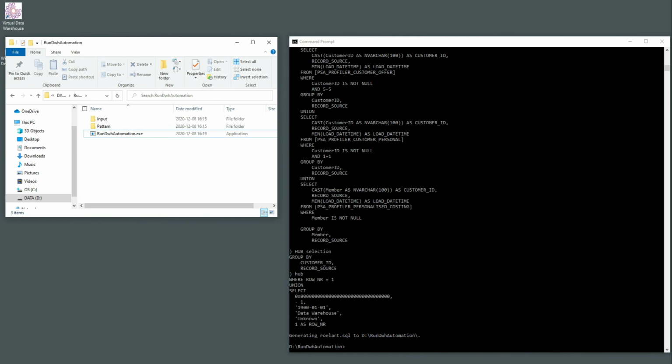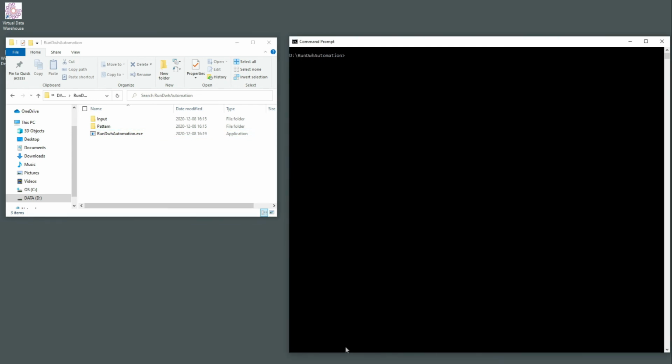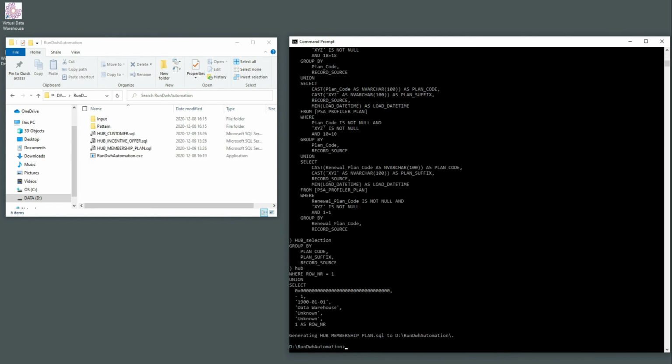The next thing we'll do is run the same process, but now against a directory of files. So now we're going to run this same logic, this pattern, against all the files in the directory. So I'm going to clear the screen. Instead of selecting a specific file, I'm going to look at all the files in the directory, apply the same template, show the information on the console, and enable the output in SQL format in the directory as well. So this time it will generate a specific SQL file for each of the JSON files that we have in the input.